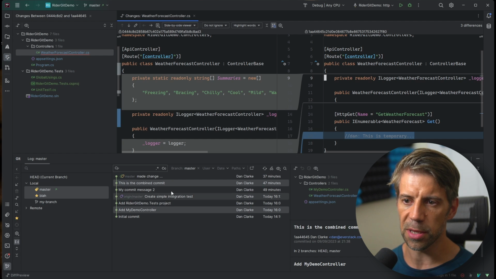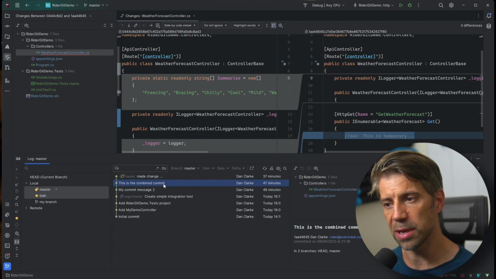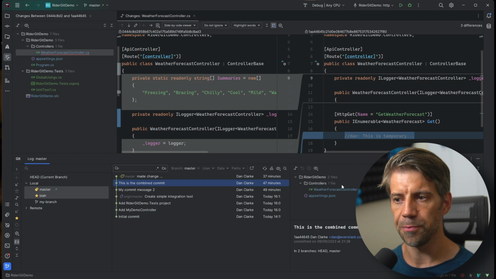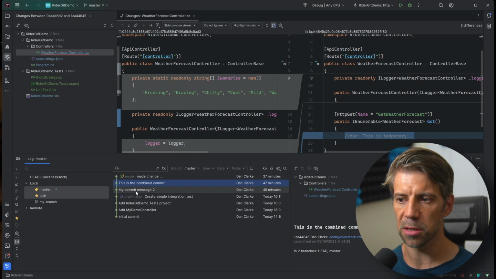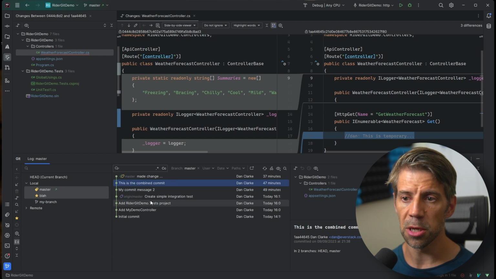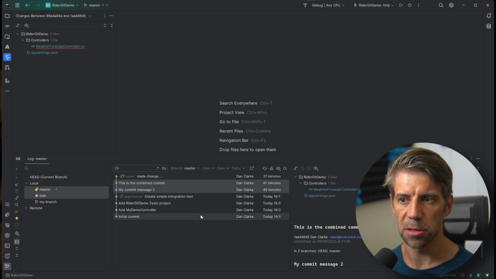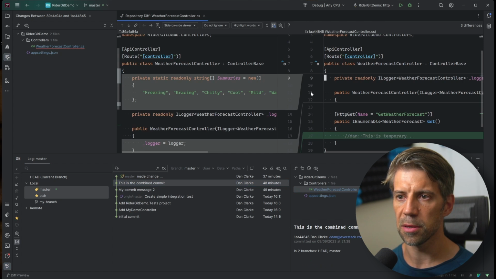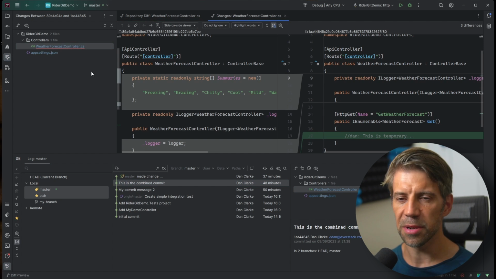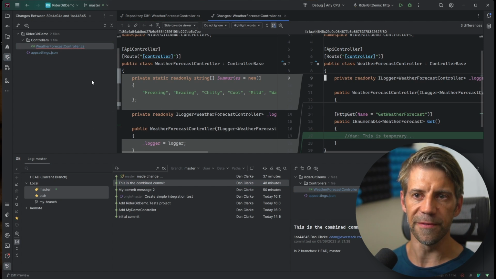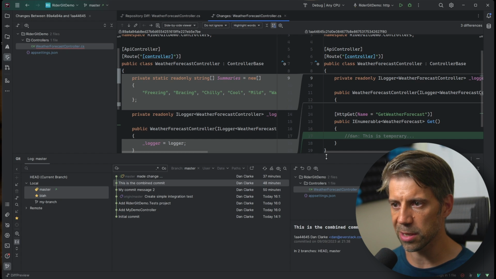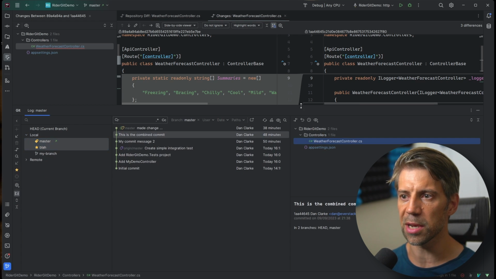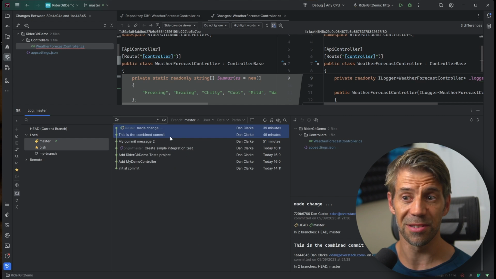Then another thing you can do with this is, obviously if you click on a commit, then you see the difference between this and the previous commit. But if you prefer to see it up at the top, you can just select those two commits, right click and say compare versions. And then you're seeing the equivalent to this up here. So that is the same as that. But I sometimes just like to see it up here in the main view on here, rather than looking down here and having to resize this and looking through here. So that's just a little tip I discovered today, actually. And there's lots of little things like that, which are quite nice.